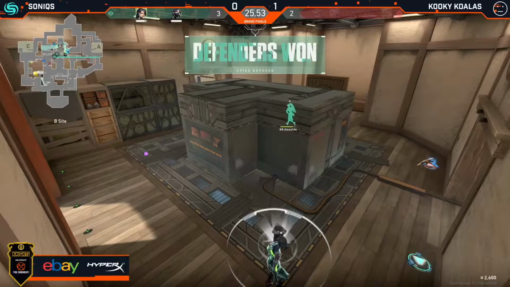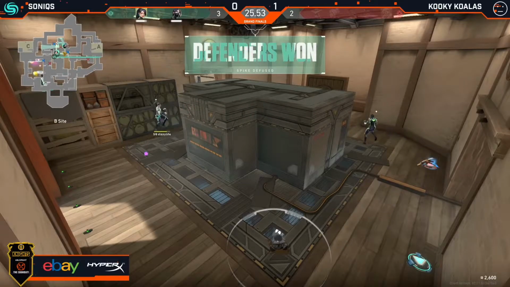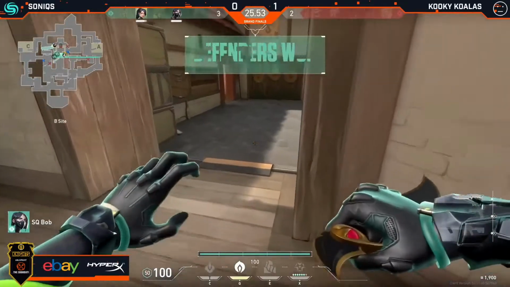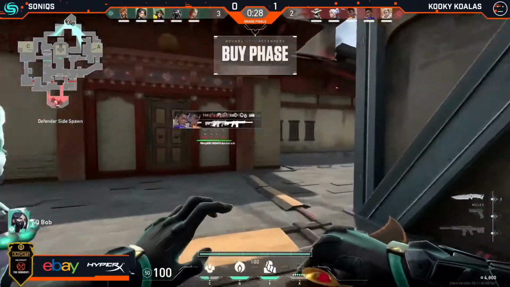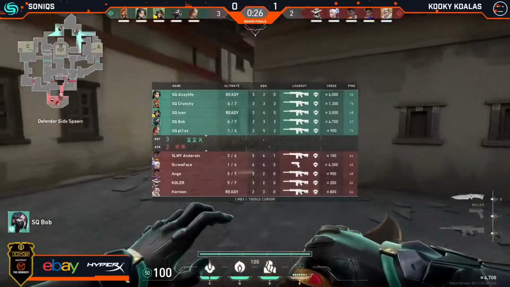Simple as that. Soniqs take the round. Nice little retake from them. Dizzy being able to farm too. That was a huge second frag for him to find Resurrection available. And honestly, from there, I don't know.